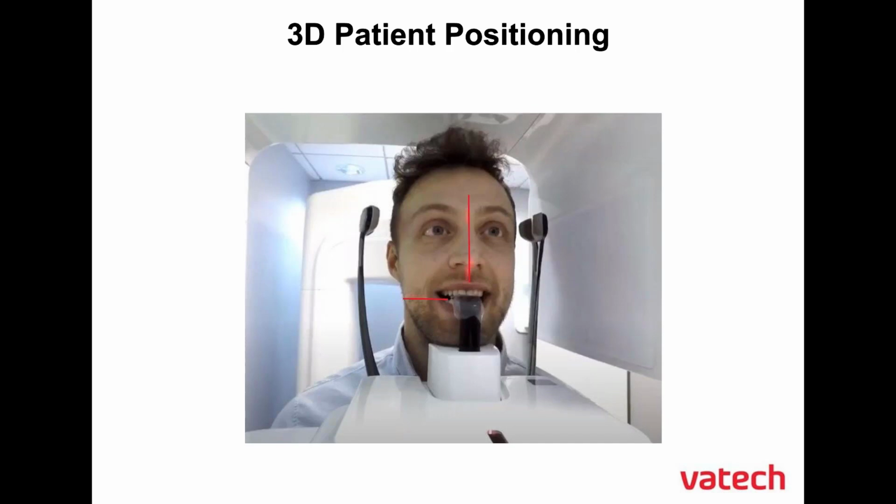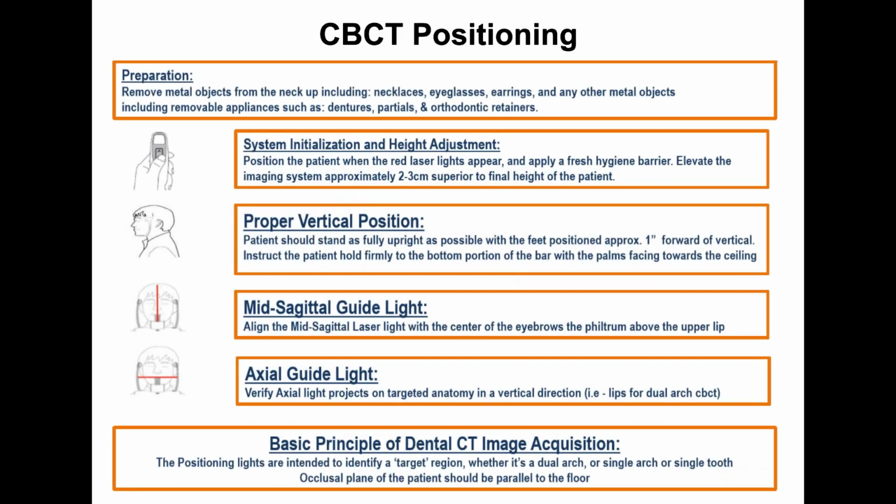Right, definitely. Paul, on our website, we do have that customer learning center where we have the cheat sheet. Let's look at that cheat sheet next and take us through our quick bullet points. Everybody can download this from the Vatech America website in the customer learning center. This is really good to have handy to pull out, especially when you first get your machine. It goes right through each quick and easy step.